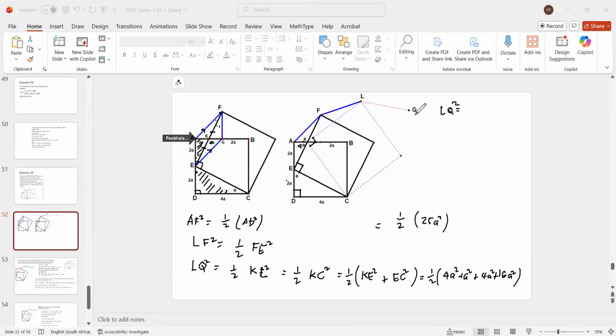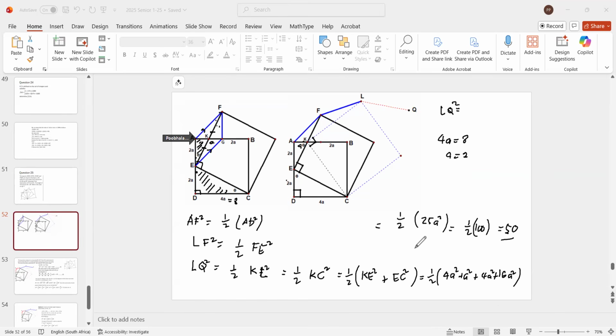Right, so LQ squared we've calculated in terms of A. And remember, they told you that the original length was 8 here. I said ignore that information. 4A is equal to 8. So therefore A equals 2. We are using A equals 2 the first time here because it's very much easier to use symbols than to use numbers. You can do algebra with symbols. So the answer is A equals 2. So this is a half of 100. 2 squared is 4. So LQ squared is 50.